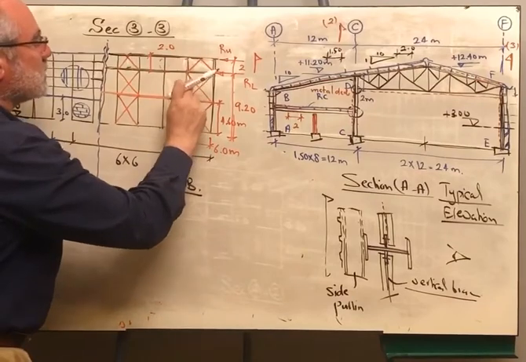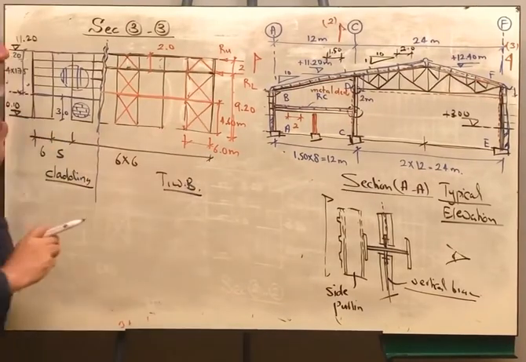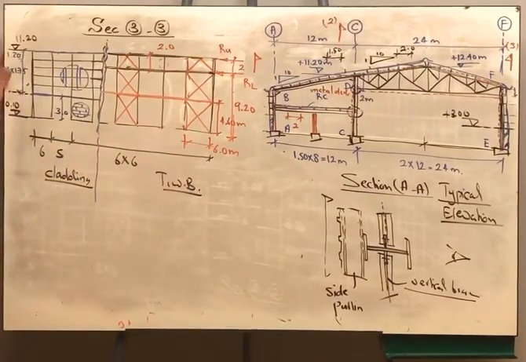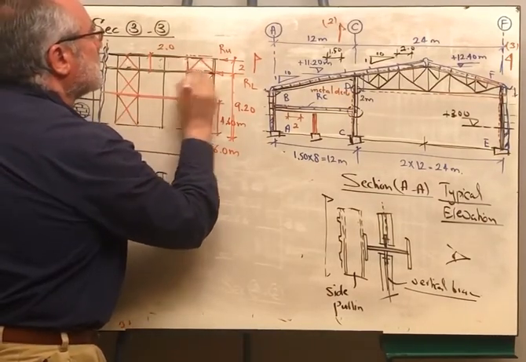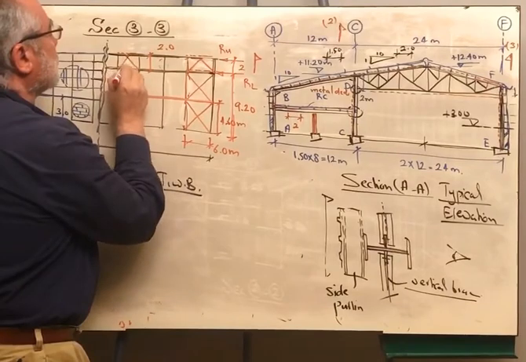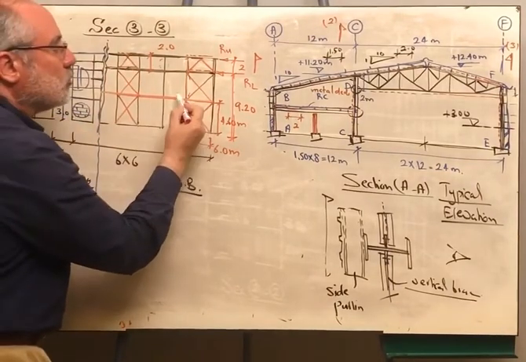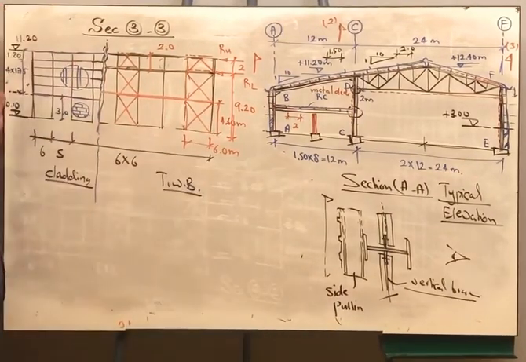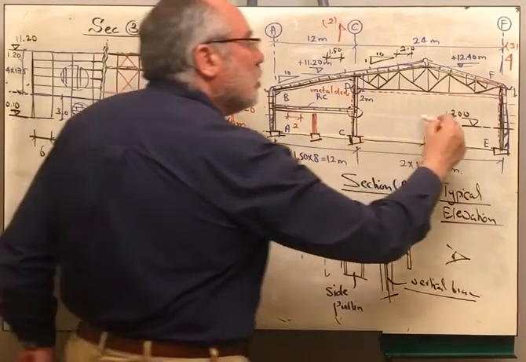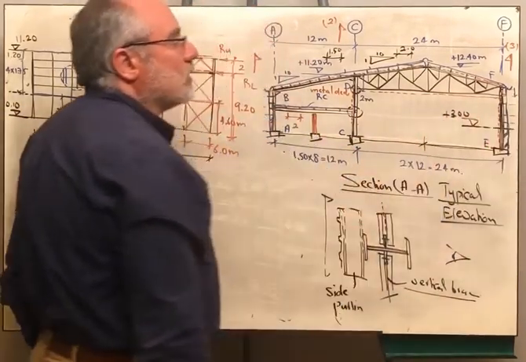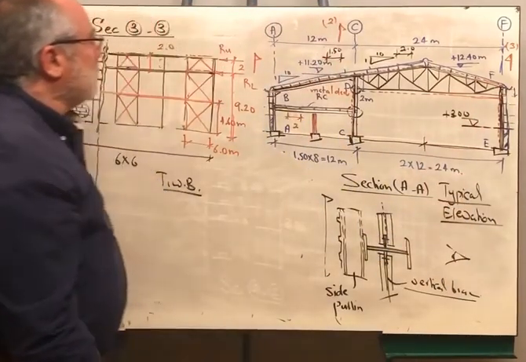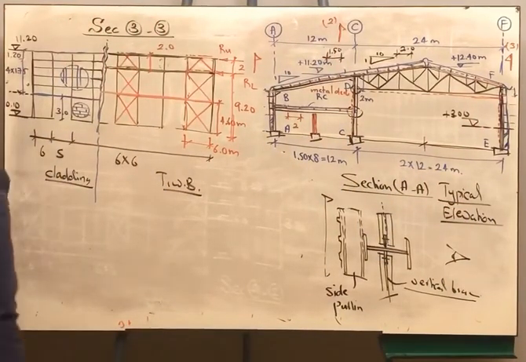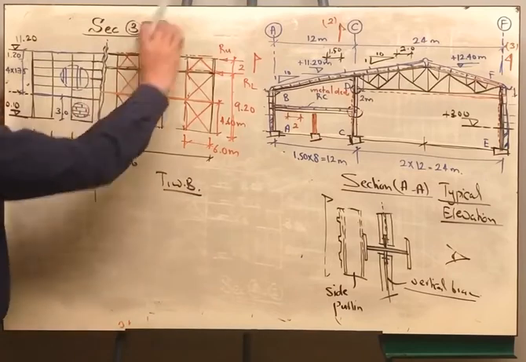What is missing in this view? We need to indicate the presence of the horizontal bracing. Therefore, there should be horizontal bracing here and horizontal bracing here. Don't be confused. I don't have a horizontal bracing at this level. There is no horizontal bracing attached to the column at this level, only at level 9.2 and 11 and level 11.2. So this will be section 3.